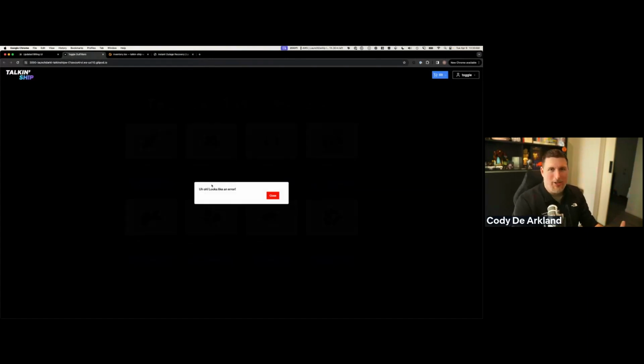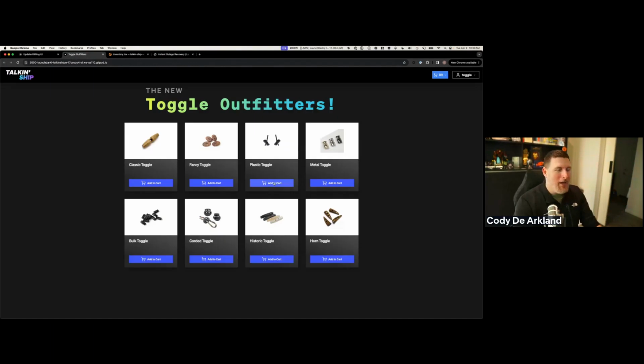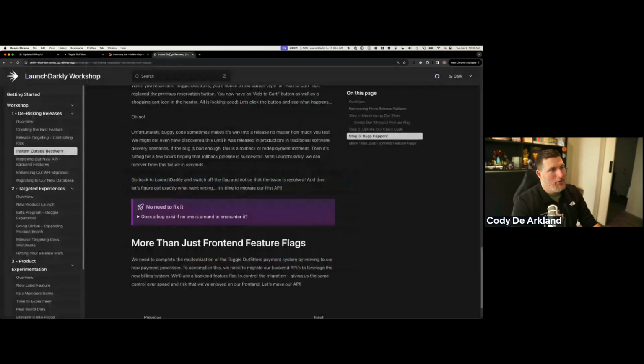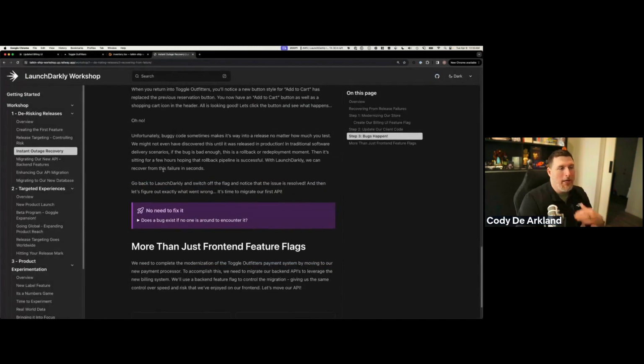Oh no, look, an error has occurred. I did not expect that to happen. That's a joke. I knew that was coming. So again, we could come in, turn that feature flag off instantly, roll it back, and that error would be gone. When we're targeting only our specific users, we know that there's a level of protection there. I'm happy to see this, and I can leave this enabled in production so I can debug it as a developer team while regular users are not experiencing it. So we like that.